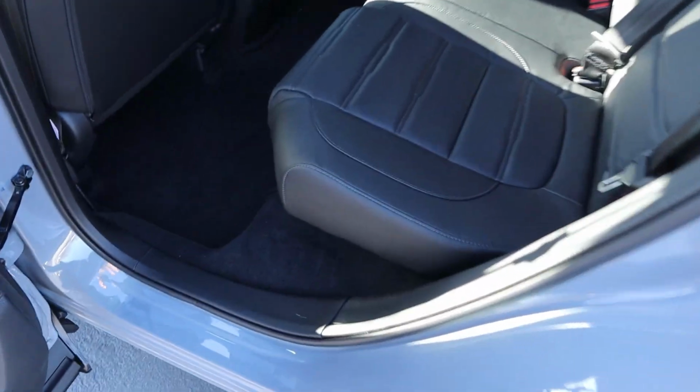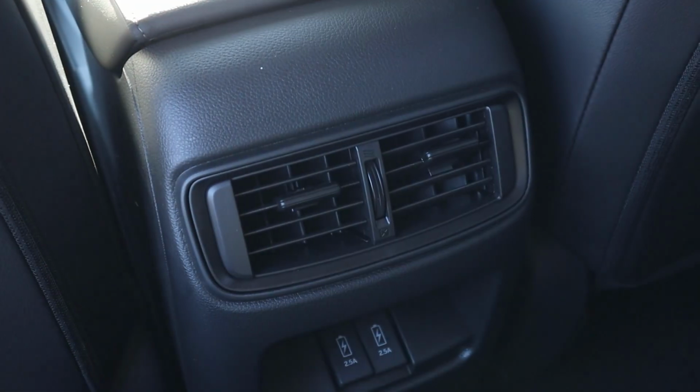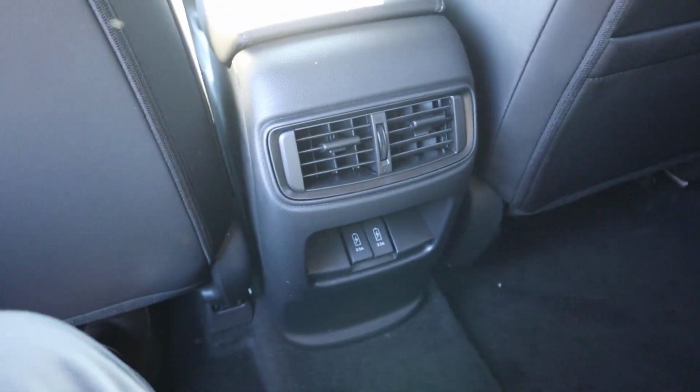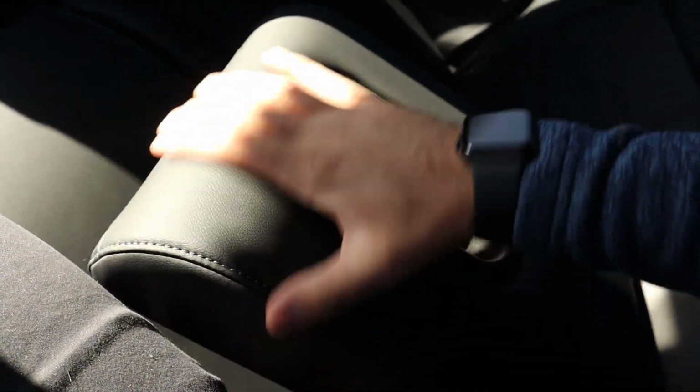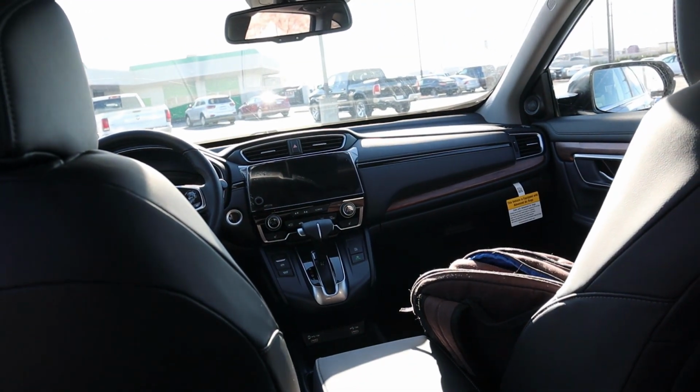There's kind of a look, but then we'll quickly pop in. I got my leather man slippers on today. You guys can see legroom, and then you guys can see headroom back here is actually really good. And then the rear passengers do get some vents. They've got some USBs on top of that, and then we do get an armrest with a couple of cup holders, and then you got some nice stitching on that whole section right there. And well, let's head to the front.